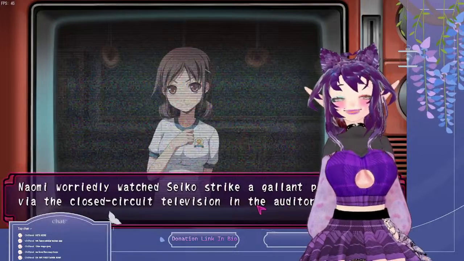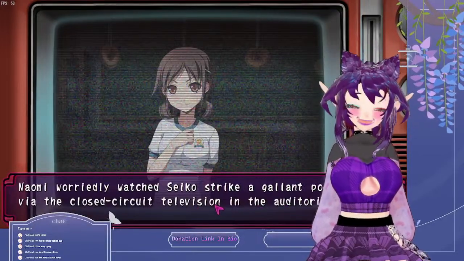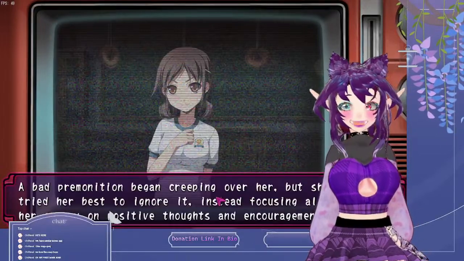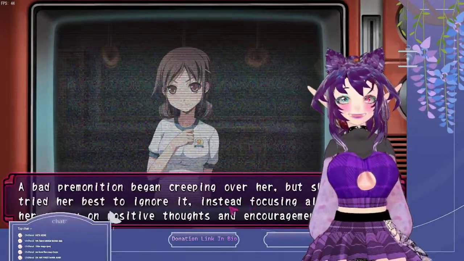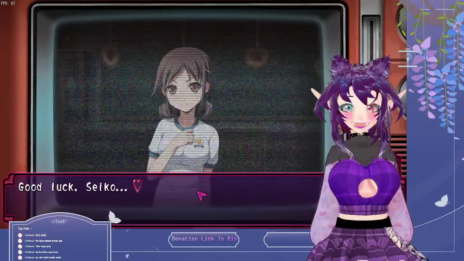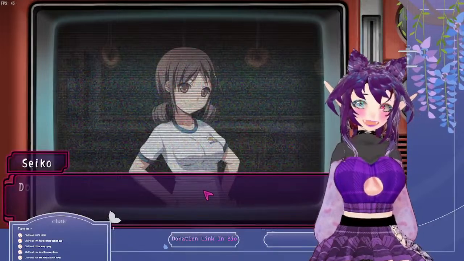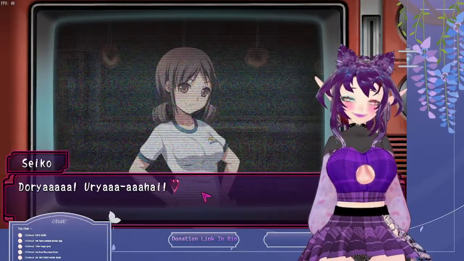Naomi worriedly watched Seiko strike a gallant pose via the closed-circuit television in the auditorium. A bad premonition began creeping over her, but she tried her best to ignore it, instead focusing all her energy on positive thoughts and encouragement. Good luck, Seiko. What the?